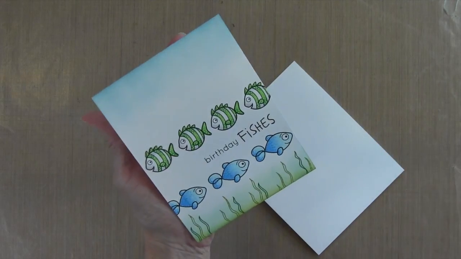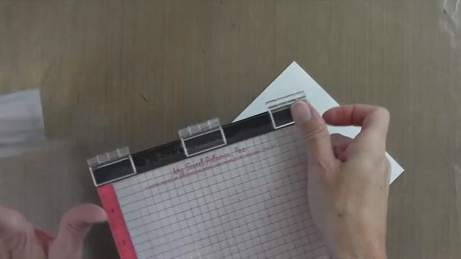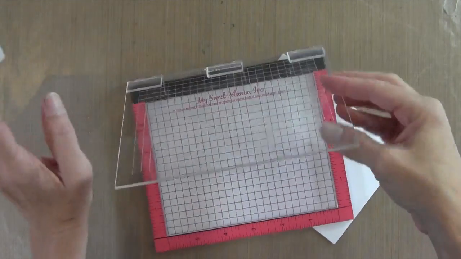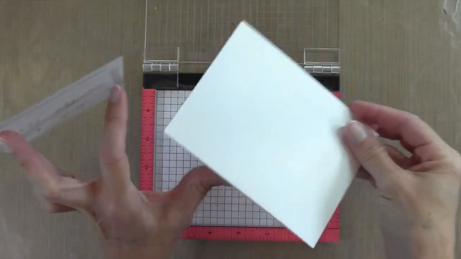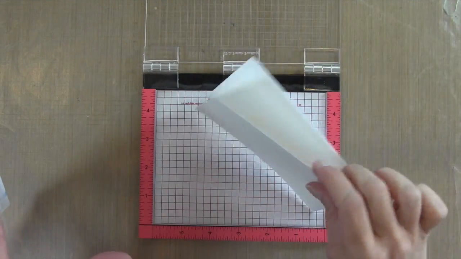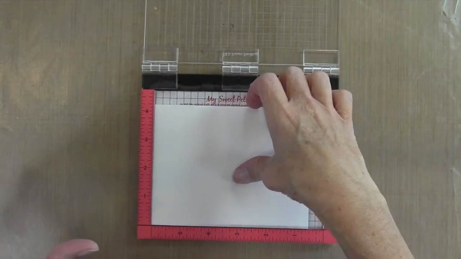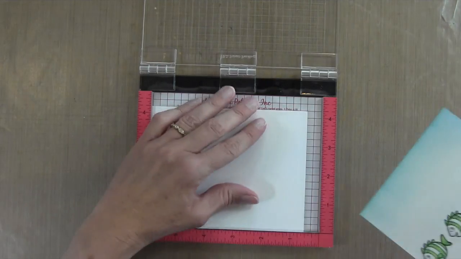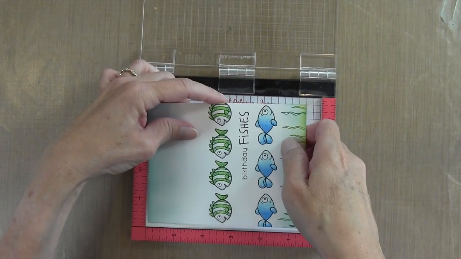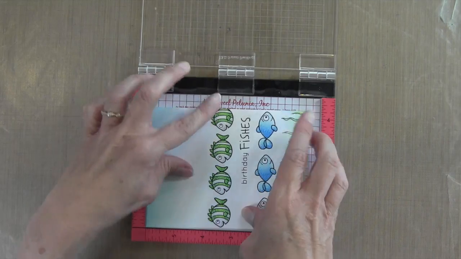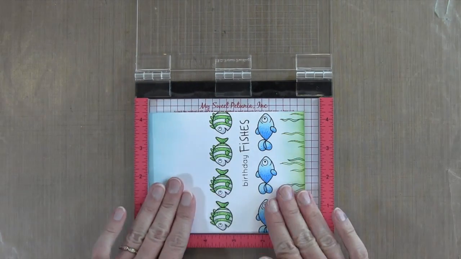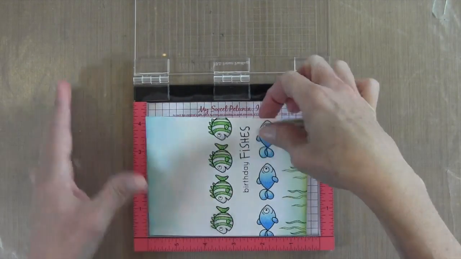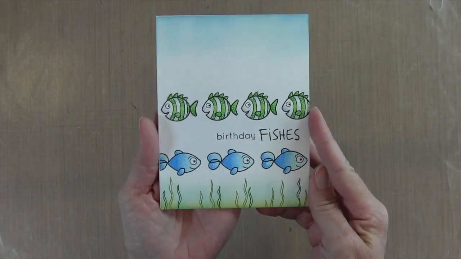Finally, I'm going to put some tape runner on the back of this panel. I'm going to grab my MISTI again—this time I'm going to use the mini. I switch back and forth between using these. I'm going to take out the black foam piece and put my card base in the lower left hand corner. I'll hold my panel slightly above my base until I hit the corner. Once I hit the corner, then I can press my panel down and I'll be sure to get a mat that's exactly perfect with my card base.